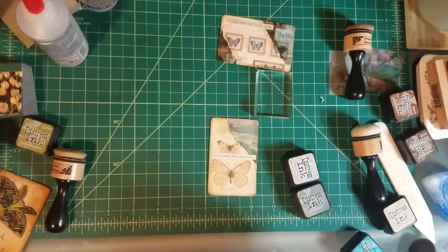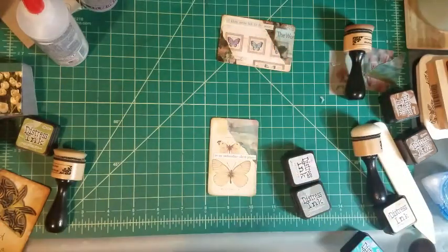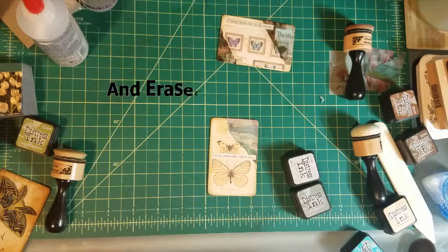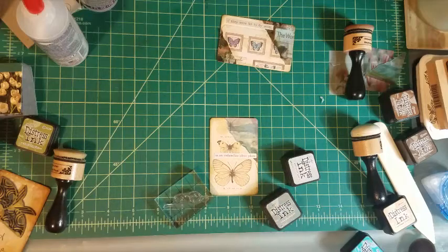I'll show you, actually, when I first started junk journaling, I used a lot of hand-carved stamps. And when I say hand-carved stamps, I mean I took an eraser from wish.com, the website where you can buy really, really cheap things. And I also went to Dollar Tree and grabbed the biggest stamps I could find. And I did that for a while.